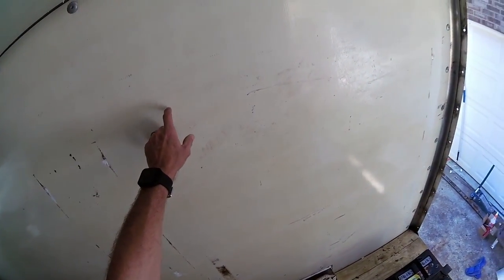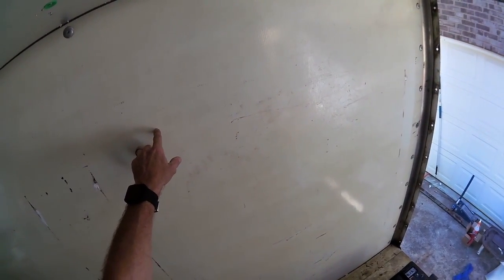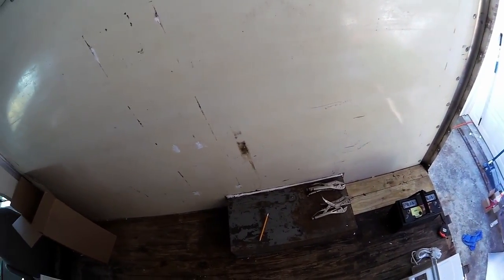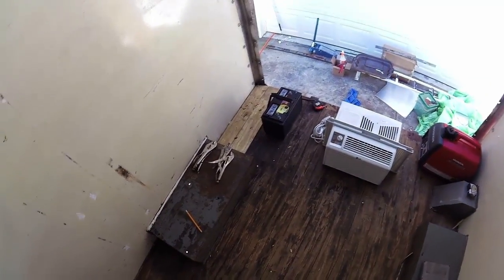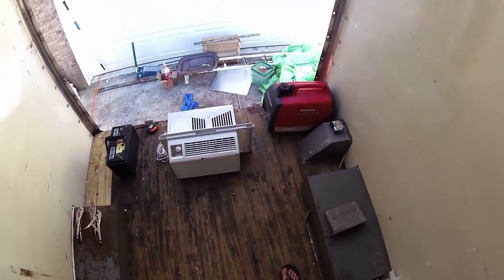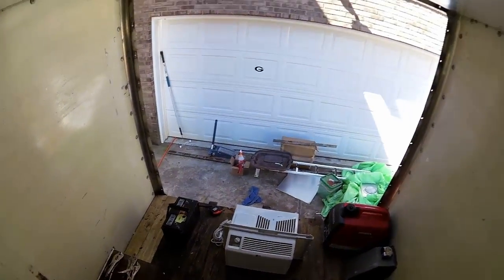This fiberglass, it's only 5/8 inch thick all the way through, and I don't think I can mount anything unless I go through it and put a bolt through it, and then I'd have the bolt on the other side of the wall looking real ugly. So I'm thinking the best case scenario would be to mount everything to the floor, and it's probably more secure that way also. I know wood would be a lot better choice, because then I can change it around a lot easier if I need to, but the steel would probably be much safer and much more stable. So anyway, I've yet to see which way I'm going to go with that.